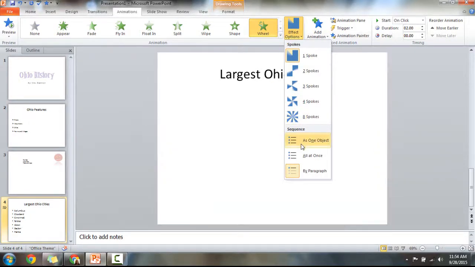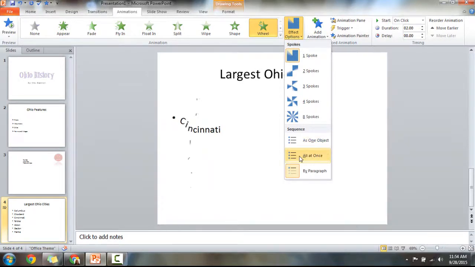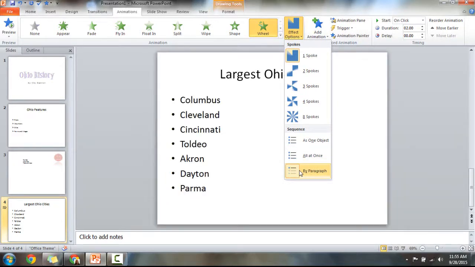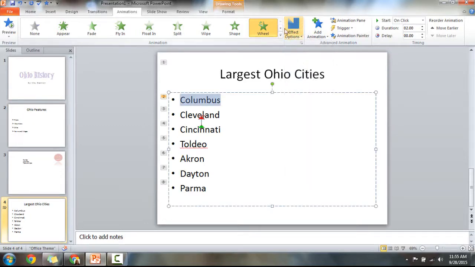I can also choose whether it comes in as one big lump, how they all come in, or if I want to do line by line. I like line by line because that lets you talk about each thing individually. But don't forget the effect options are over here.